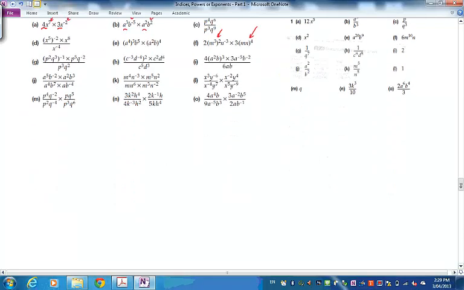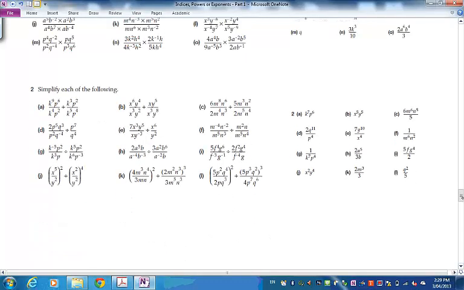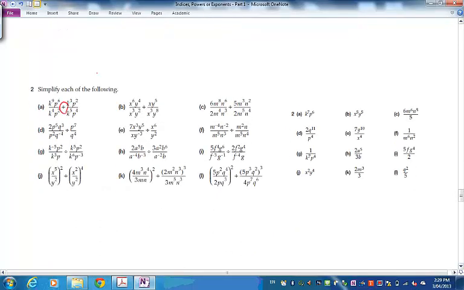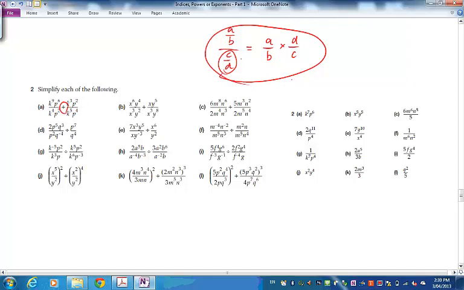Right, coming back now, let's have a look at a slightly harder problem, question 2. This has got divisions in it. So remember, division by a fraction is the same as multiplication by the reciprocal, or the inverse. So we turn this one upside down and multiply by it. So that's an old rule, a few years ago now. So you invert and multiply. Division by a fraction. Here we are, dividing by a fraction. You invert the fraction and multiply. So that's what you've got to do.